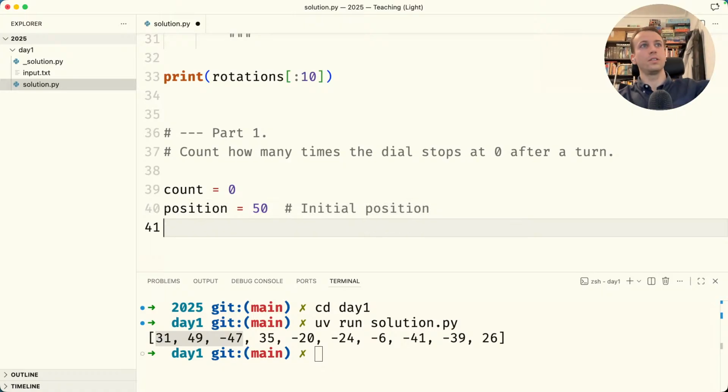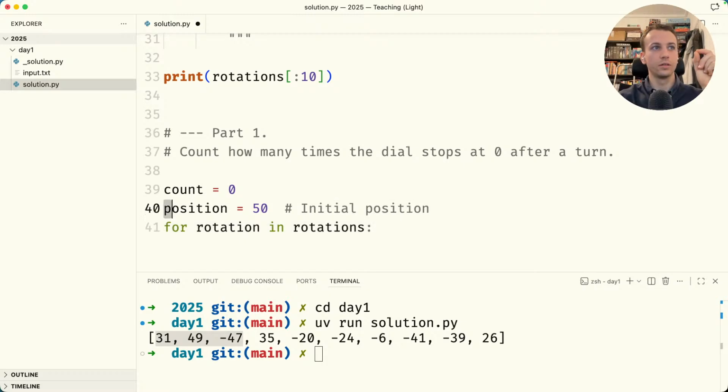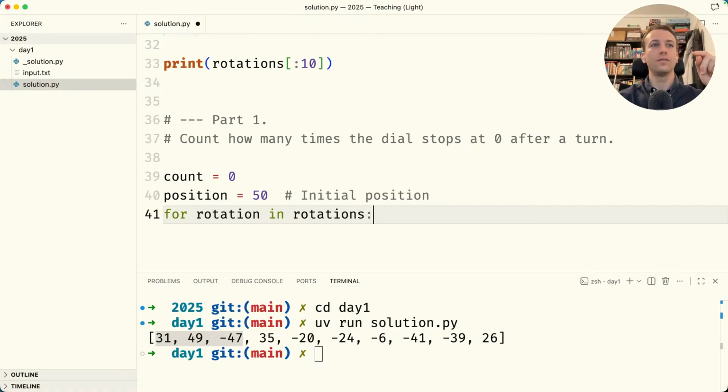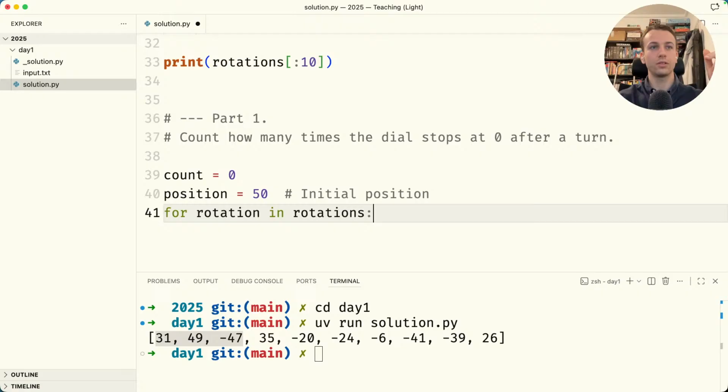Now you go through all of your rotations. You're going to take your position and add the value of that rotation, and then you need to figure out if you get a number that is too large or that is negative, because the dial only has positions 0 through 100, right?